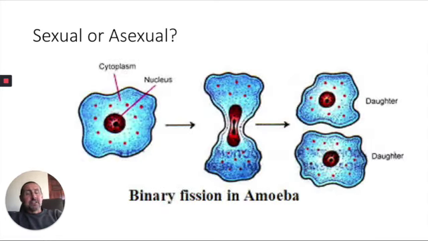Binary fission is another example of, as you probably guessed, asexual reproduction. So here, this single unicellular amoeba has divided into two daughter cells, which are going to be genetically identical to the parents.